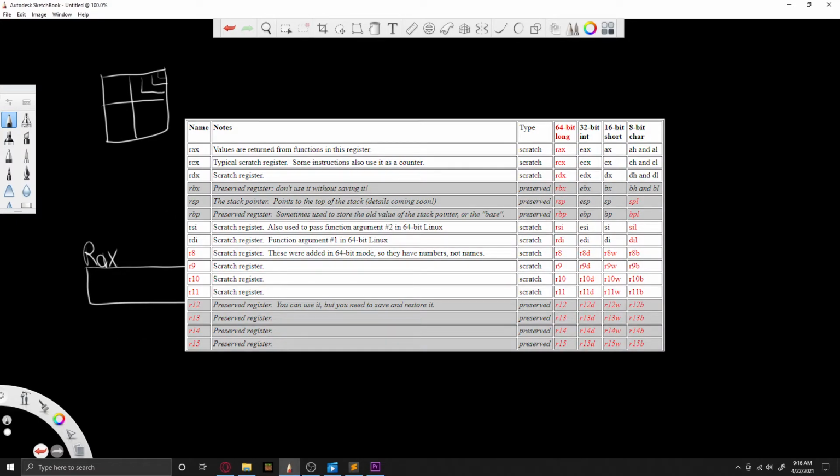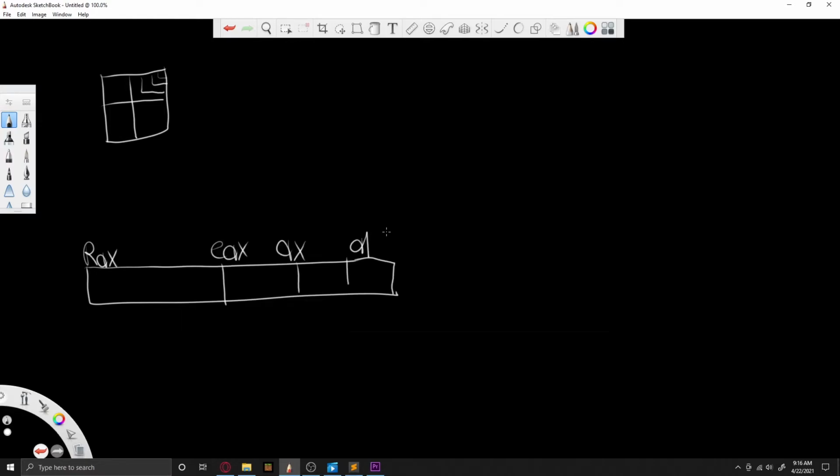The reason you have different registers is because assembly was developed to work with every system. But there's issues with that, which is that not all systems are on the same architecture.